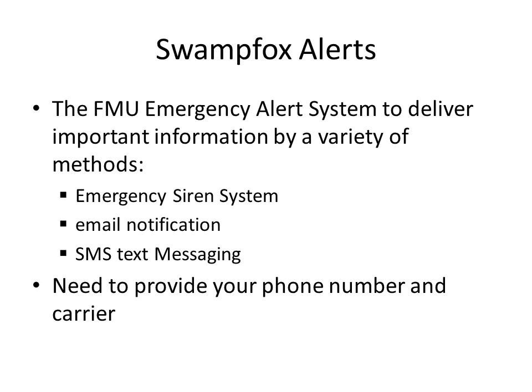Another offering available to you at the university is what we call SwampFox Alerts, or e-alerts. It is an emergency alert system that is implemented across the entire campus for when important and critical information needs to be brought to your attention. It consists of several different things, one of which is an emergency siren system that can be heard all over campus. You can receive notifications by email, and you can also receive notices by SMS text messaging. You need to enroll in this process by providing your phone number and your carrier.